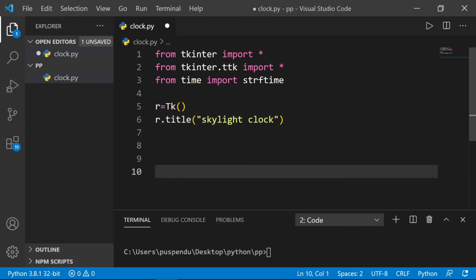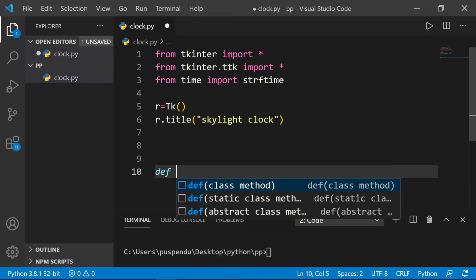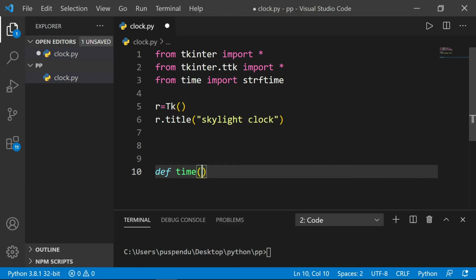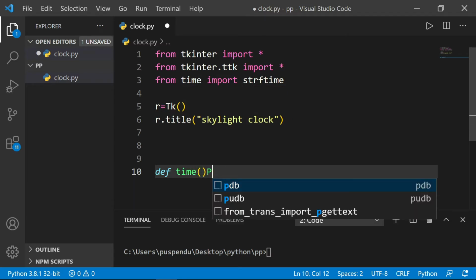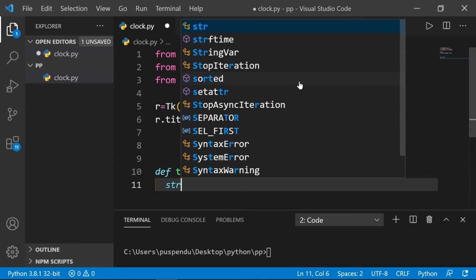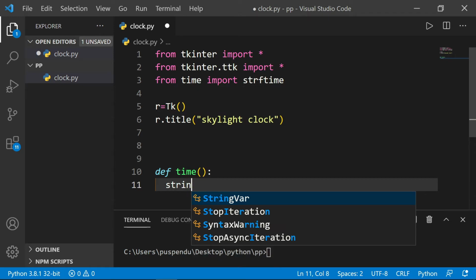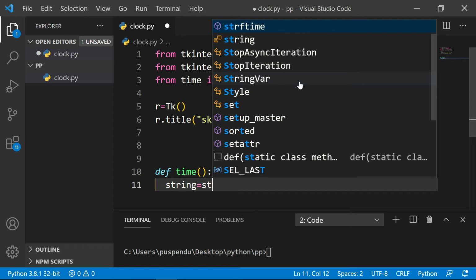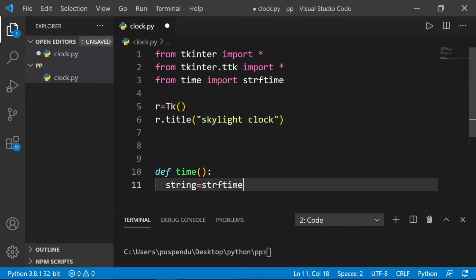After that, I create one function, def time, and after that I write string equal to strftime, because you see here I imported it, so that's why I write it here. I write the clock format.